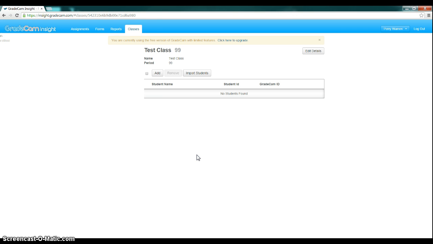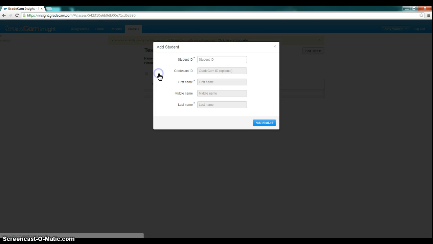There are two ways to do this. One way, which is very daunting and will take forever, and a pretty easy, fast way. So if you want to, you can click the add button, and this will allow you to add each individual student and assign them an individual ID number. With 130 students, this would take quite some time, but if you choose to do it that way, that's up to you. It is important to note here, though, that each student needs their own unique student ID, and that no two students should have the same identification number, even if they're in separate classes.